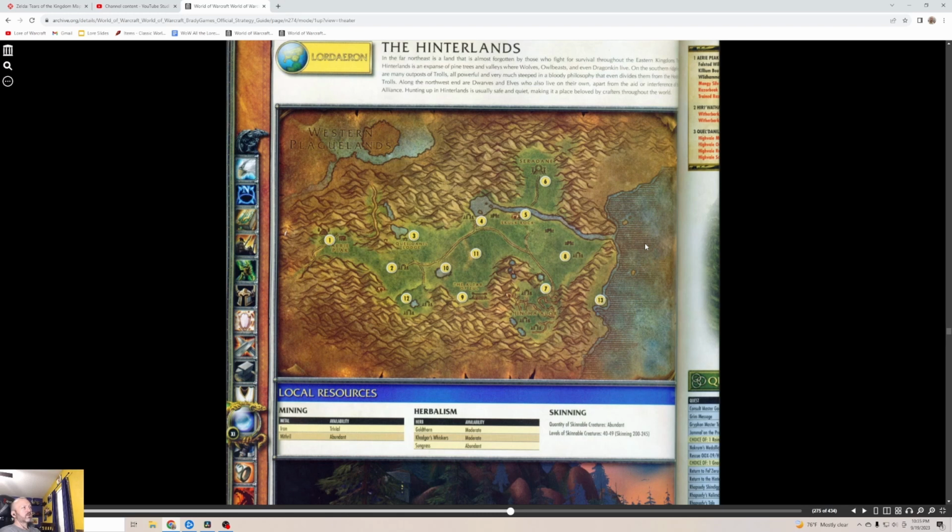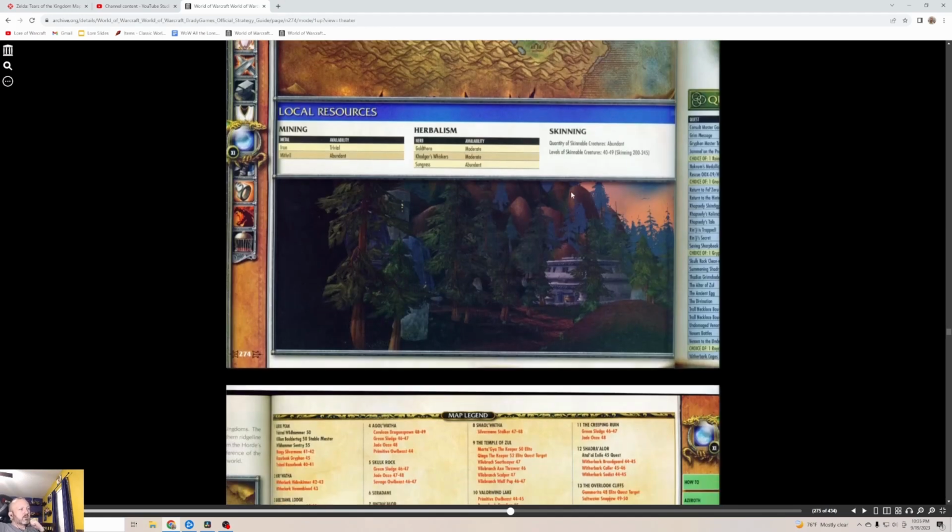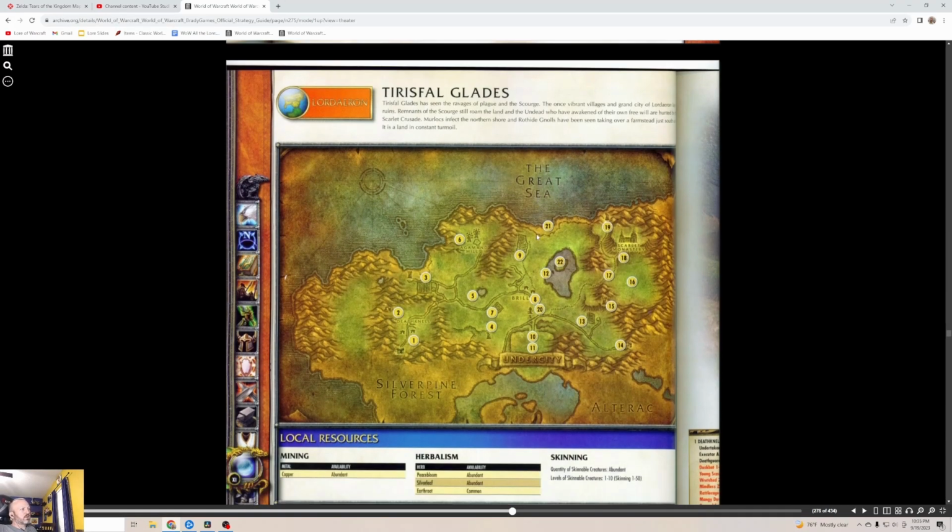Along the northwest end are dwarves and elves who also live on their own apart from the aid or interference of the Alliance. Hunting up in the Hinterlands is usually safe and quiet, making it a place beloved by crafters throughout the world. Yeah, it's an interesting little zone. And it's kind of closer to the end game.